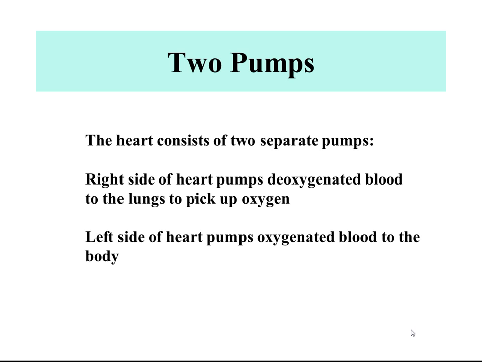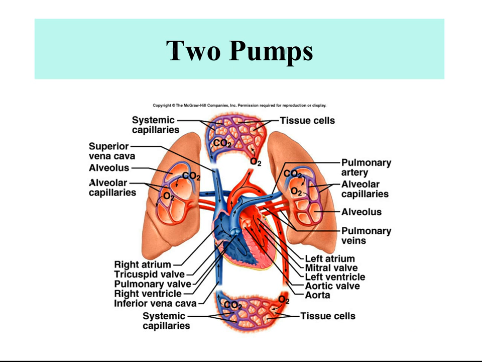So it goes from the right side of the heart to the lungs, back into the left side, and out of the left side to the body. The left side receives the blood rich in oxygen from the lungs and then pumps the blood to the body. Here we had the blood being received on the right side of the heart. Right receives, the blood leaves the left. Right receives, left leaves.